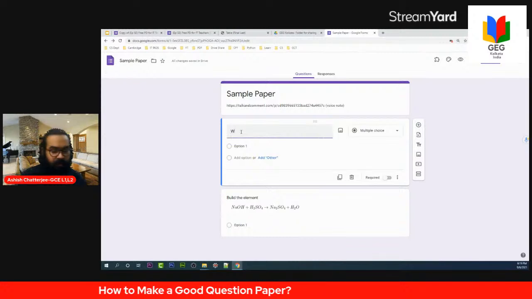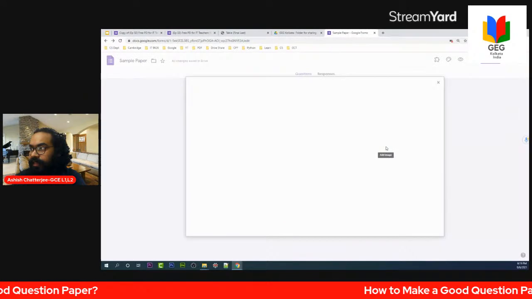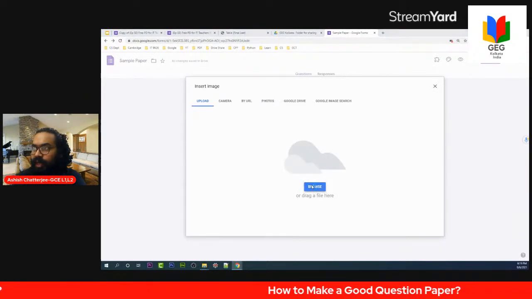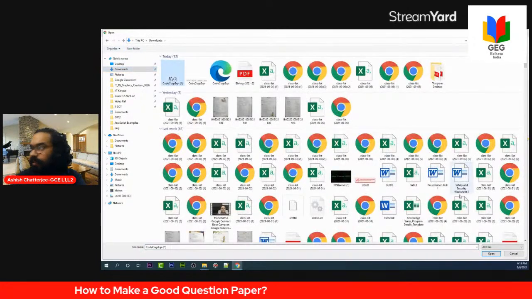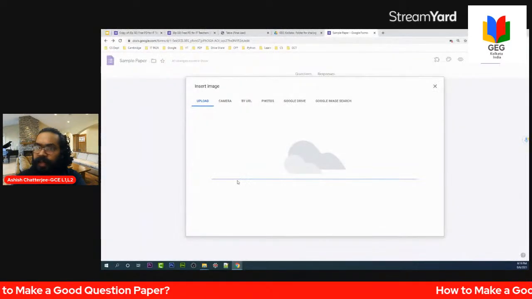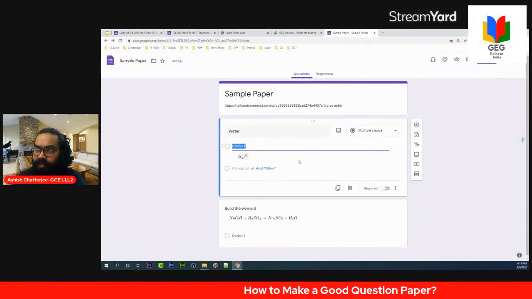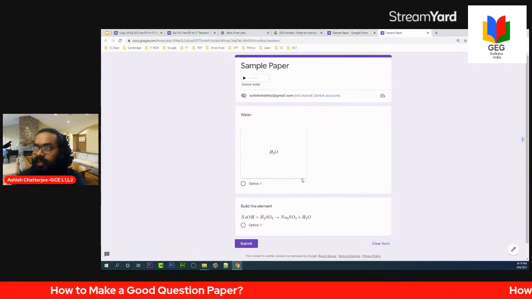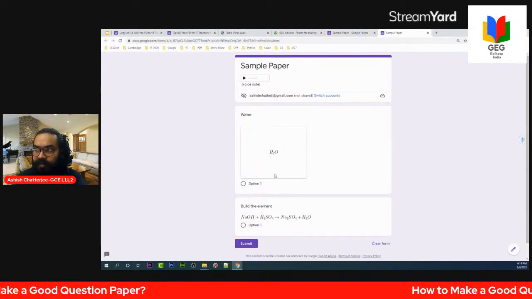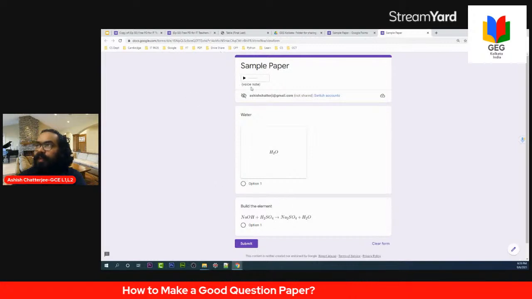Now the same thing for H2O. Let's say we have given water, and on this area you want to attach it. You can select upload, and this is what got downloaded just now. We select it from this area and click open, and you can see the H2O is already added to our questions area. So that's how it will look. If we check the preview area, this is how it will look. So there are plenty of ways we can do all sorts of these chemical things, and you can create all sorts of questions.